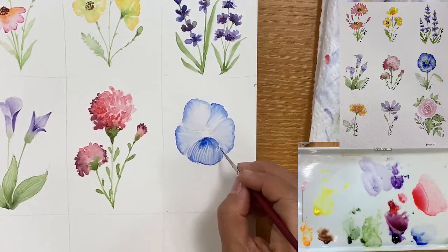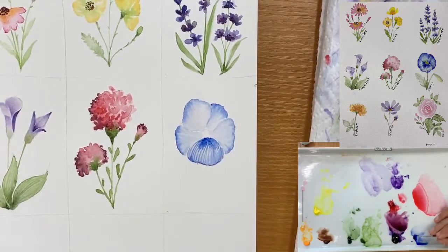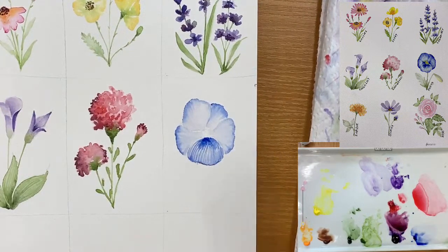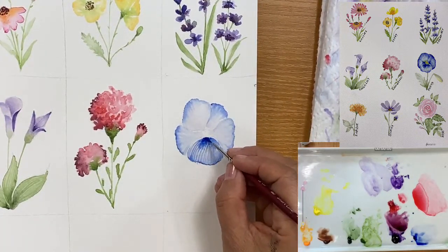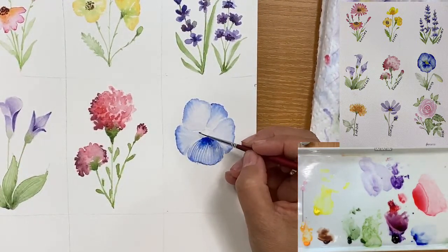Let the veins. And this part needs to be darker. So I'm going to grab more of the color. Like this. So the next one is going to be this part.